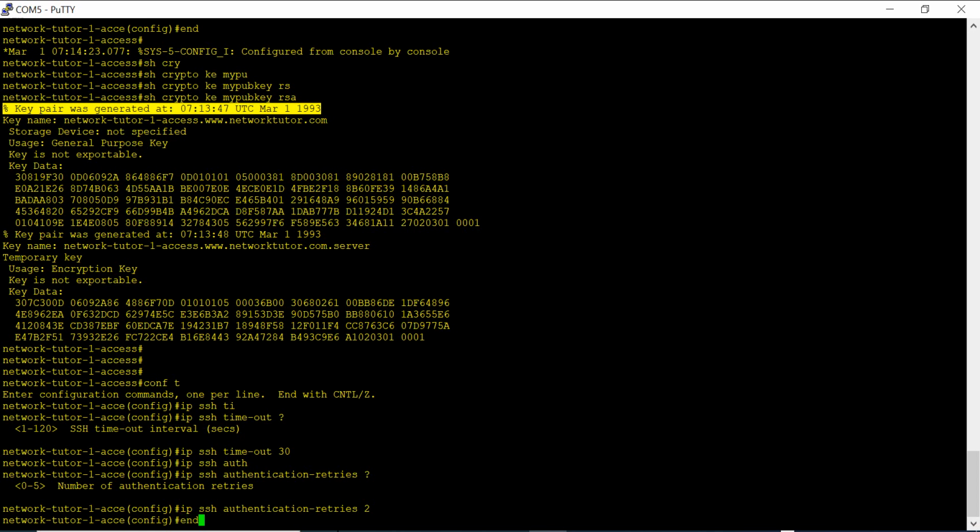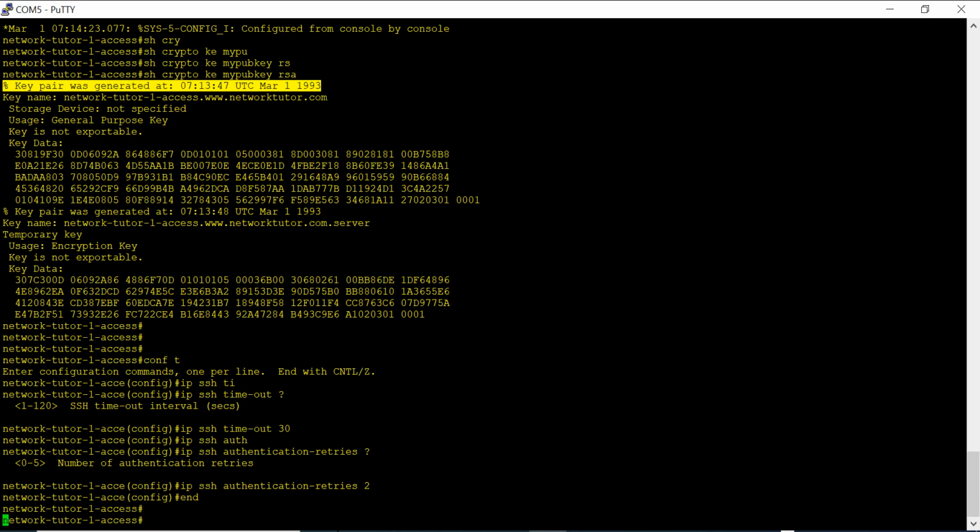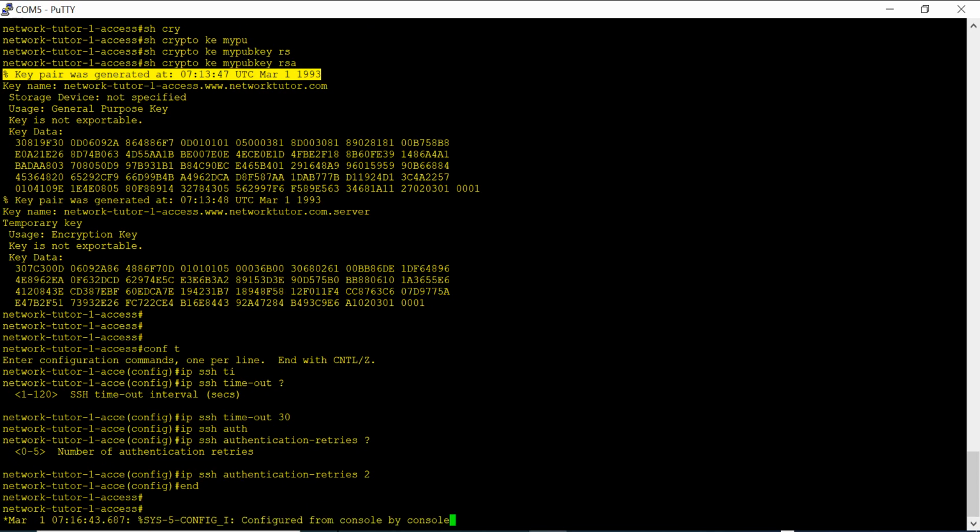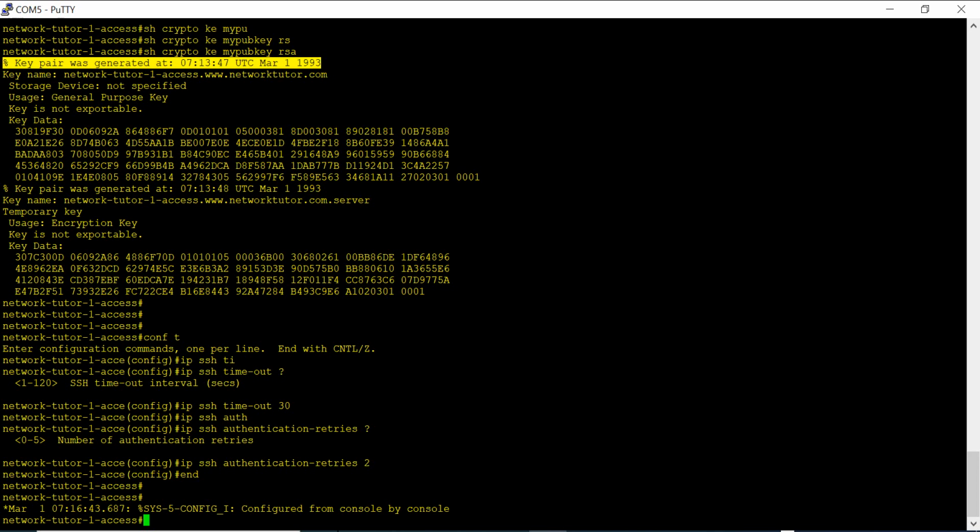The final step I have to do is enable SSH on the VTY lines. Right now, I am logged in via console connection, but for remote access, you are going to use SSH. Make sure you enable SSH only on the VTY lines. Don't even enable telnet. If you enable telnet, that means your communication between the switch and your computer will be in plain text. That's not good for the security of your network.